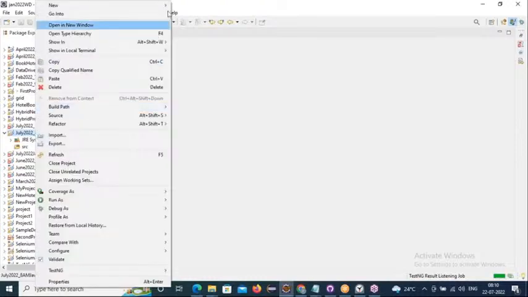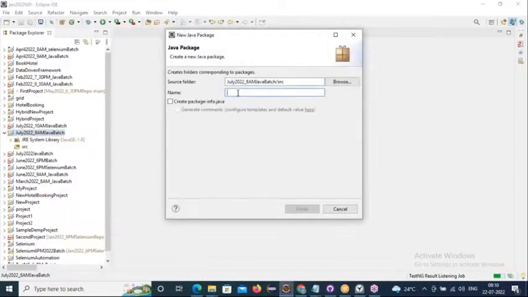Right click on the project, New, Package. If I give uppercase, see, no error, it simply gives a warning: package name usually starts with lowercase letters. That's the first thumb rule. Second is the company domain name. Suppose you're working for ICICI Bank. In ICICI, we have various modules. One of the main modules is loans. In that, again we have subcategories: car loans, home loans, mortgage loans, personal loans, like this.